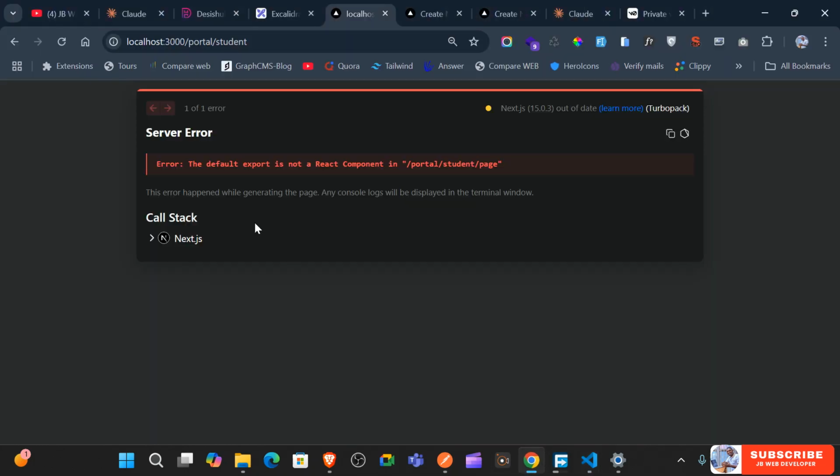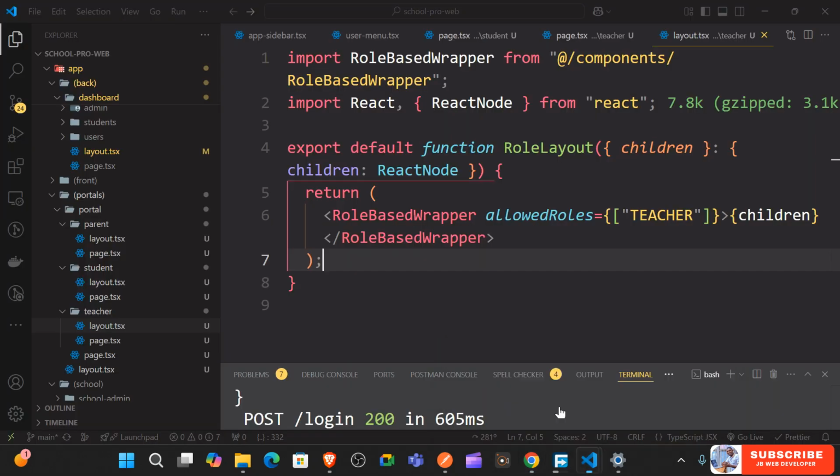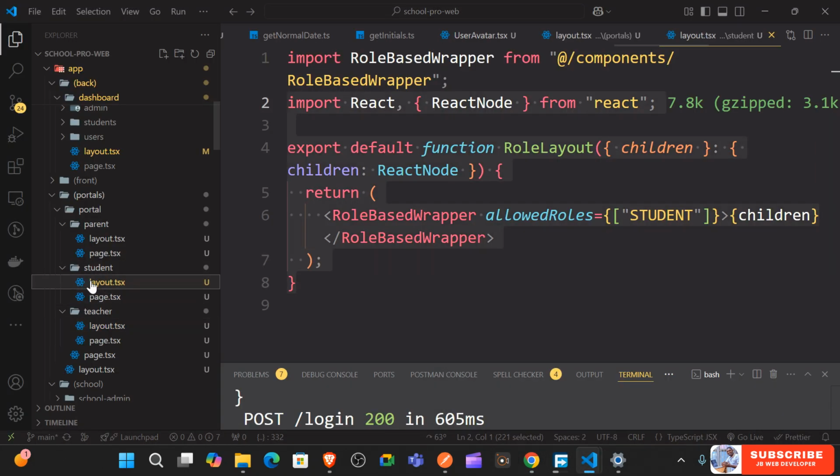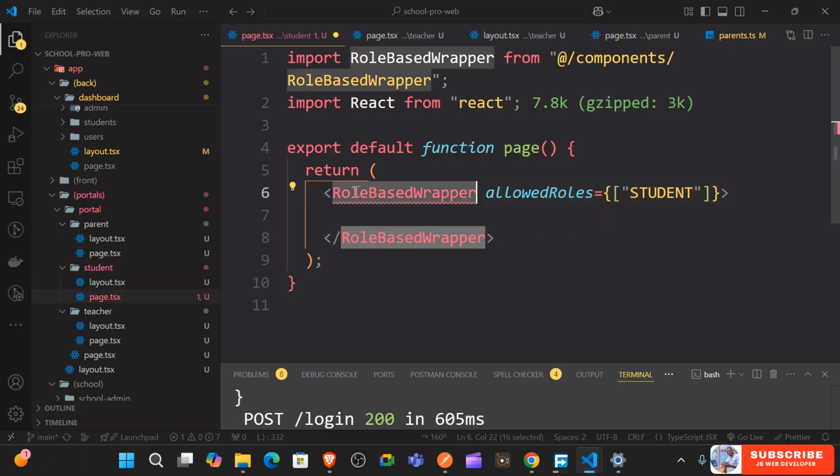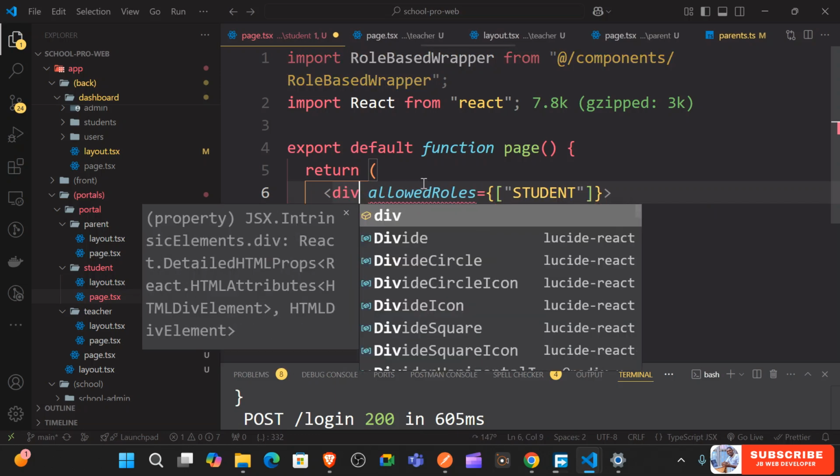Okay, so the good thing with that, then here let's go back in a second. In the page, we don't need that. Just put this as a div.